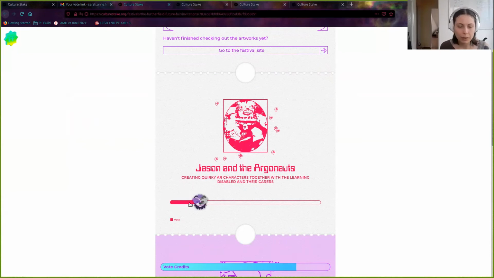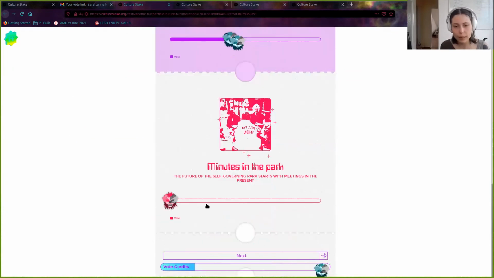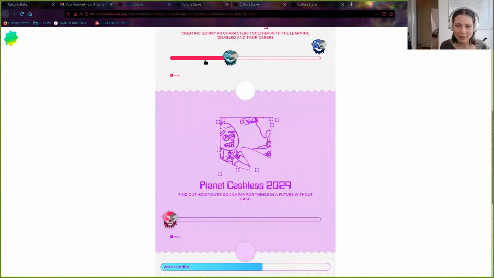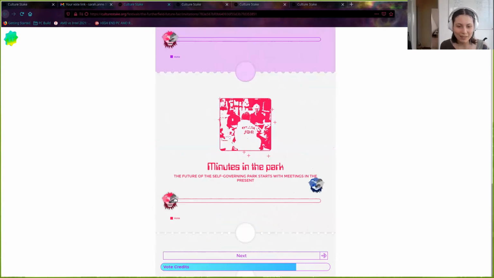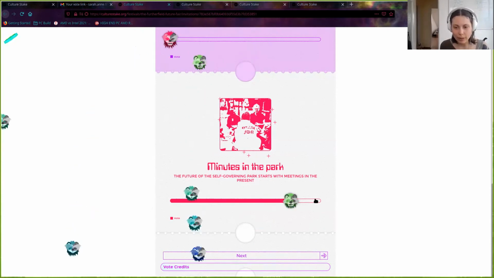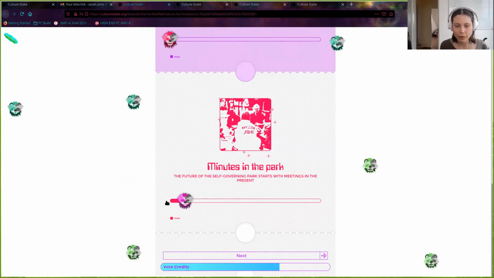So you'll see this bar on the bottom for vote credits. I have a finite number of votes that I can distribute amongst the 3 artworks that were part of this fictional festival. I have a tendency to distribute them fairly evenly, but maybe I should not do that for this vote because currently our vote results are flat. Everything has the same. So I'm spending my votes, and as I drag this guy across, he's getting happier, and he's getting happier faster the farther we go.